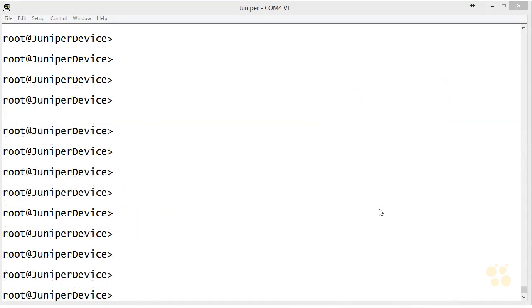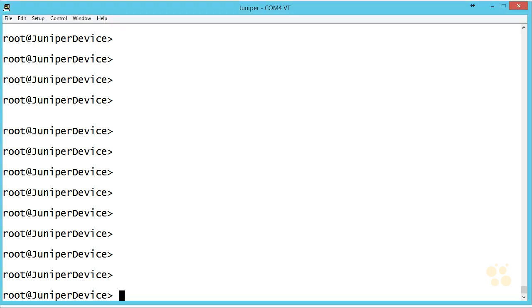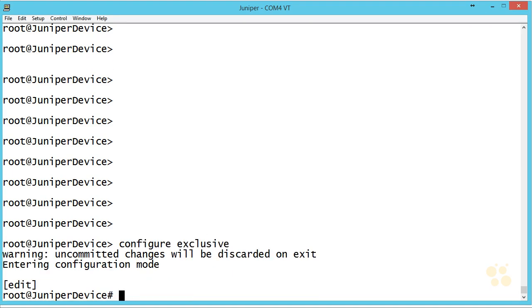Now, I said something a moment ago that might give you reason for concern, and that is bringing up the fact that multiple engineers in your organization could be configuring the same Juniper device. And we, of course, can commit our configurations and have the configuration altered. What if you want to make sure this does not happen? Well, one thing that you could do is you could do what's called exclusive configuration of the device. So I'm going to say configure exclusive this time. And we go into our edit mode, and notice it warns us.